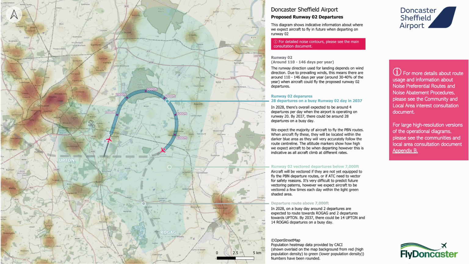On average, we expect aircraft to be about 6,000 feet or higher as they overfly Westward Side, but aircraft performance does vary quite significantly. Some aircraft could be a little lower than that, and a lot of aircraft could be very much higher than that. Again, there's about a 50-50 split between the two departure routes, but these two departure routes are identical until the point at which they do split. So on this initial first blue flight path, we're expecting around 28 departures a day by 2037.